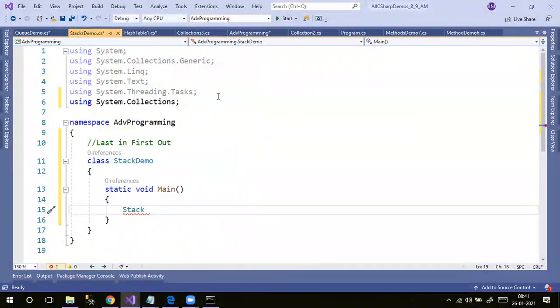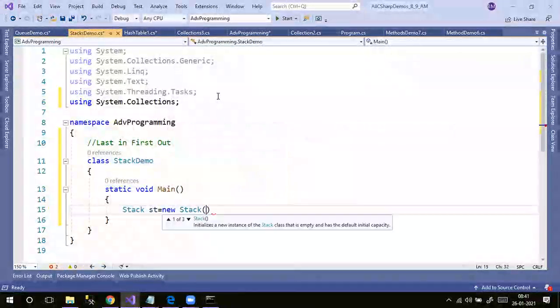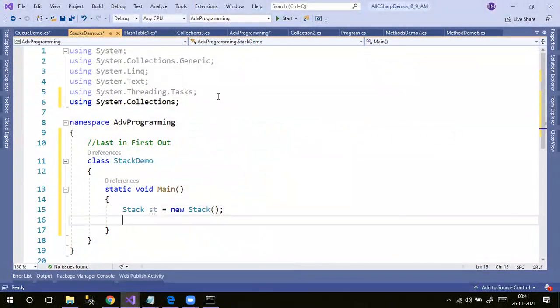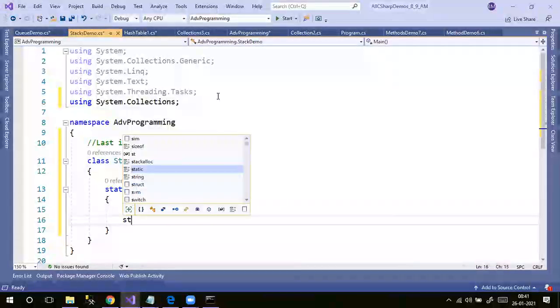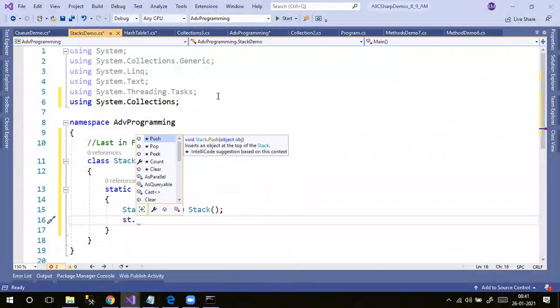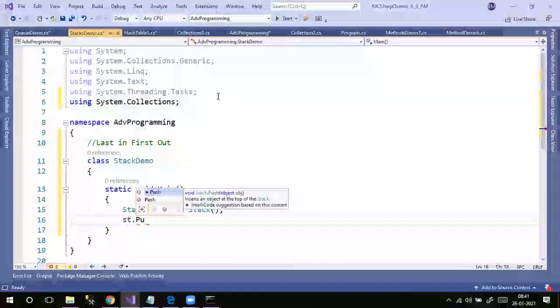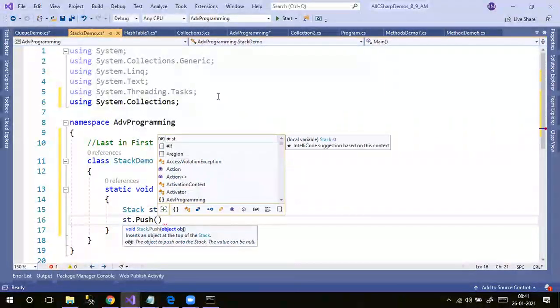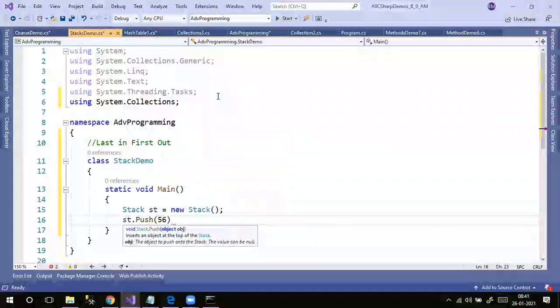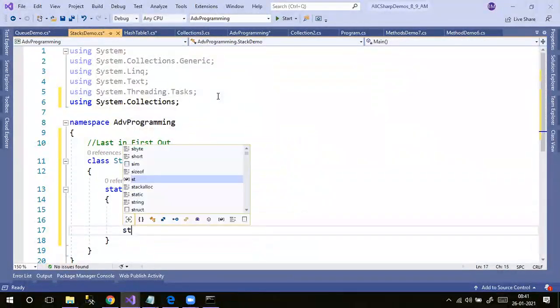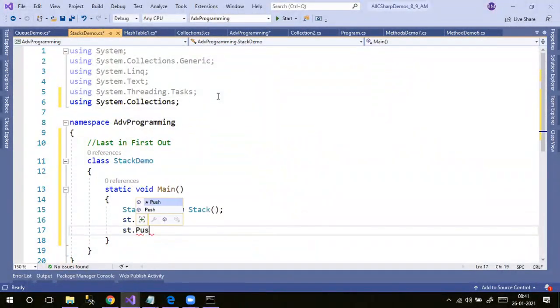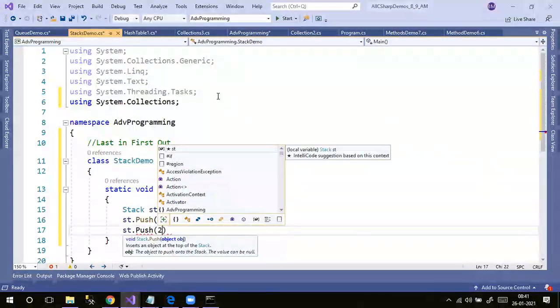Stack st equal to new Stack, and there is some predefined functionality. If you want to insert an element, that is called push, and the data will be object type. That means any type of data you can insert with st.push.